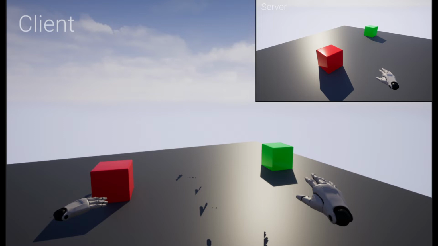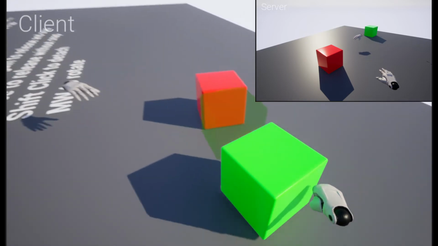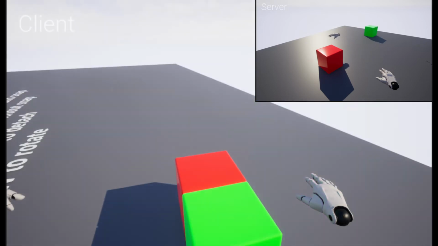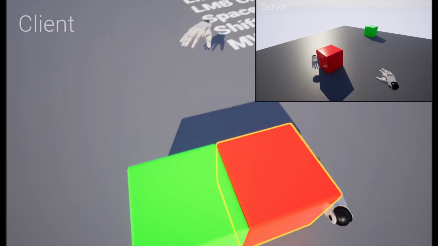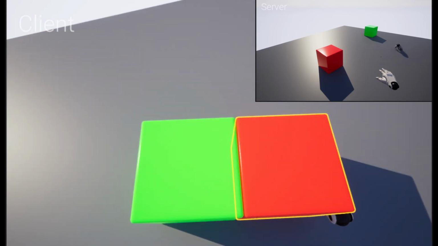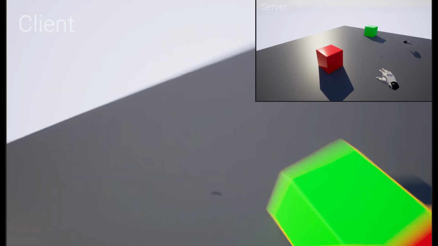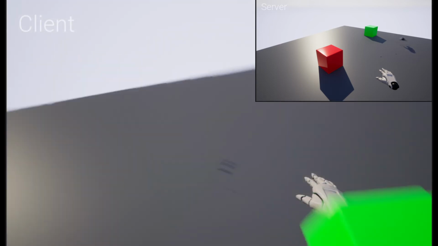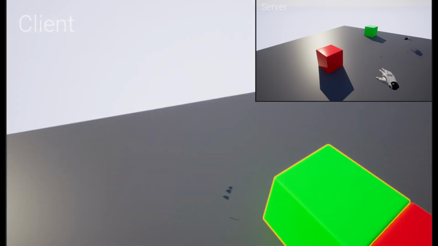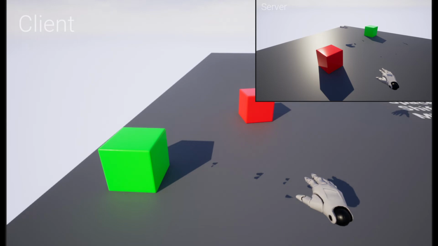All right, let's go to the client real quick. Okay, on client side, let's try and connect them. Let's see what happens. Okay, so client looks fine. No issues. Come on. Okay, let's go back to server.